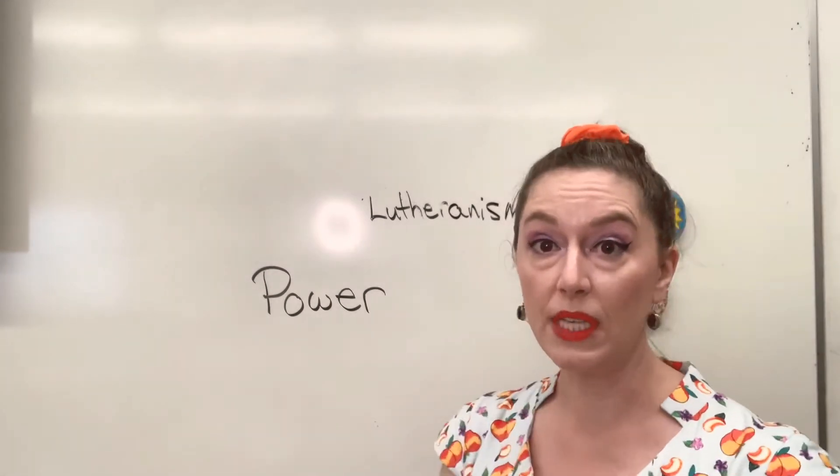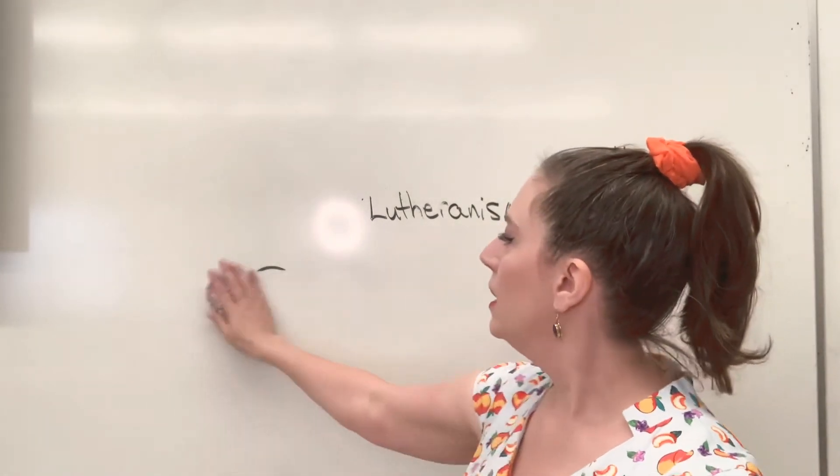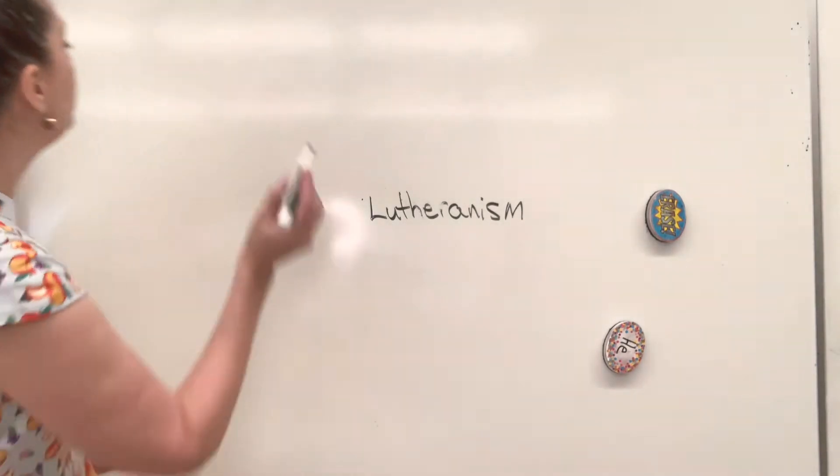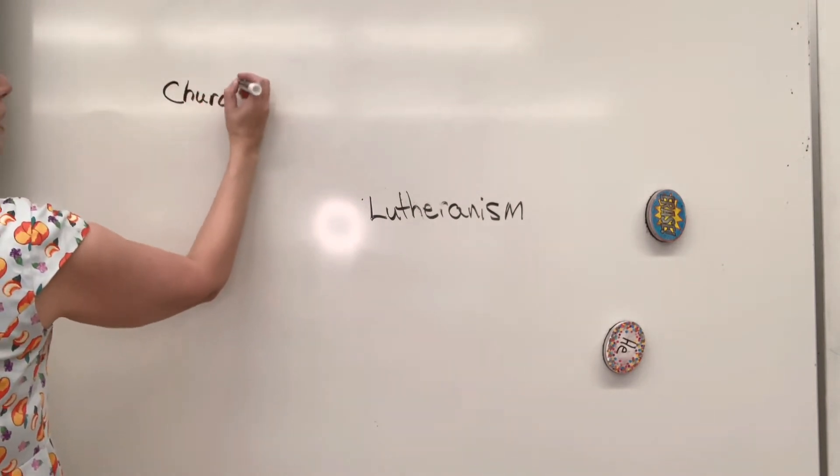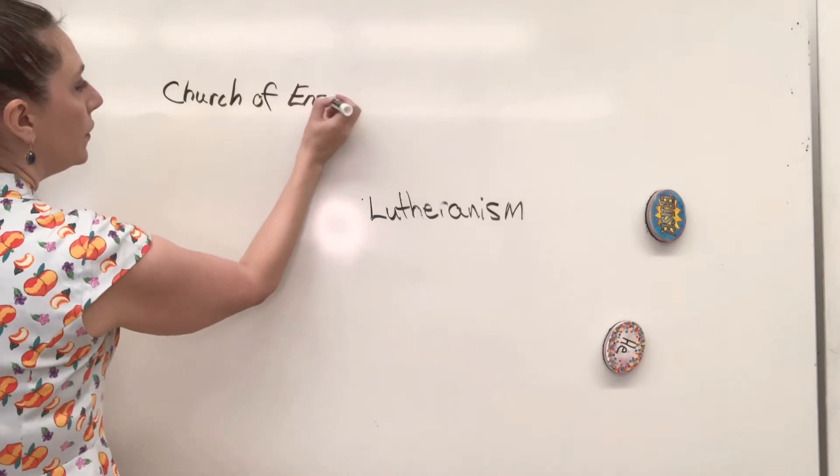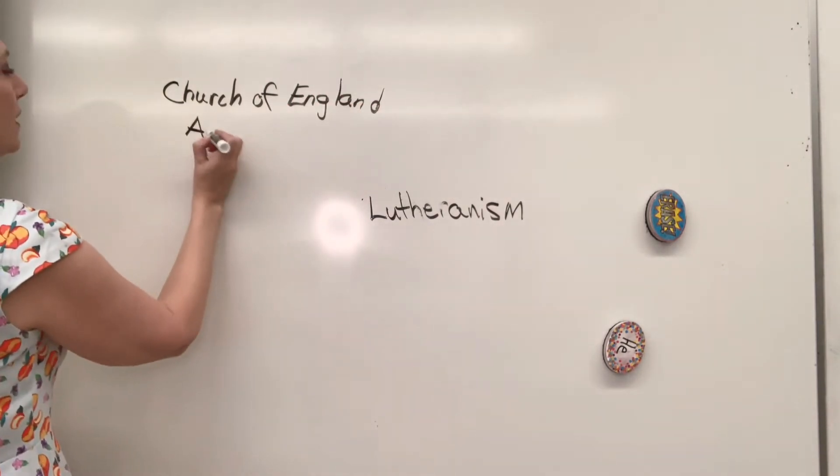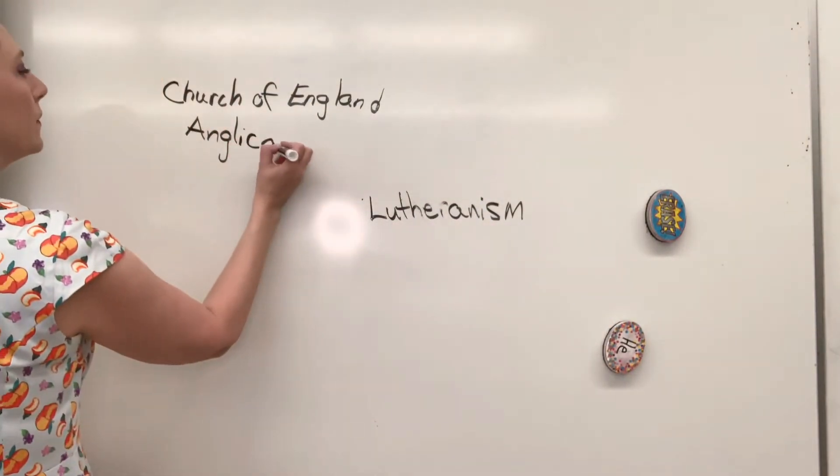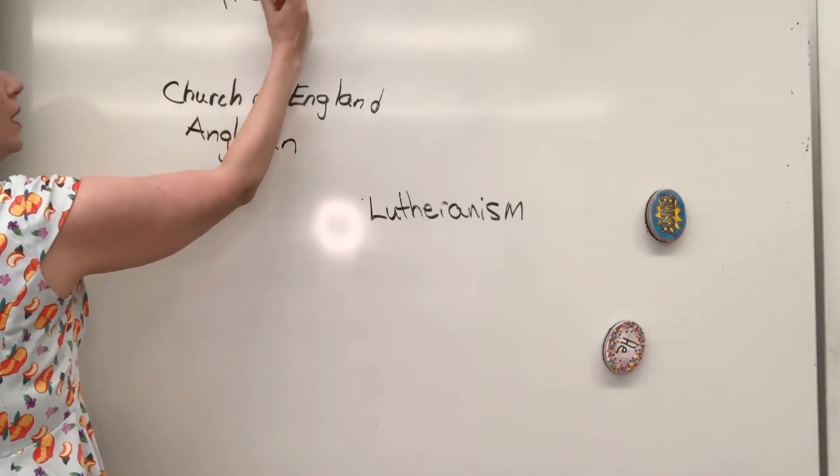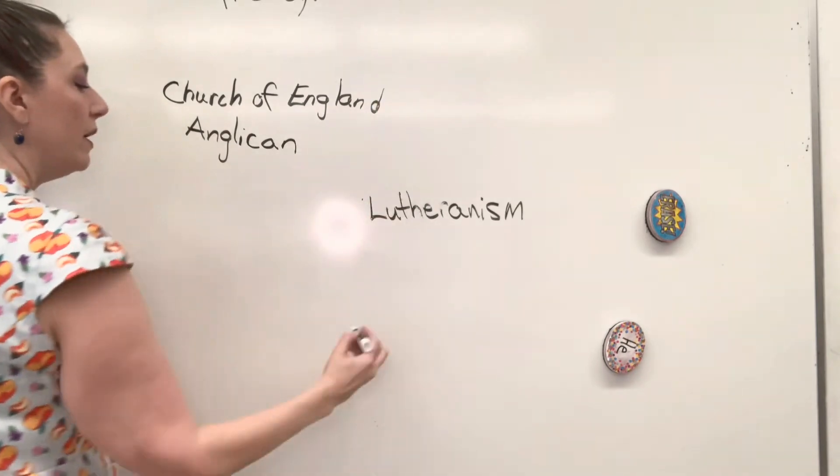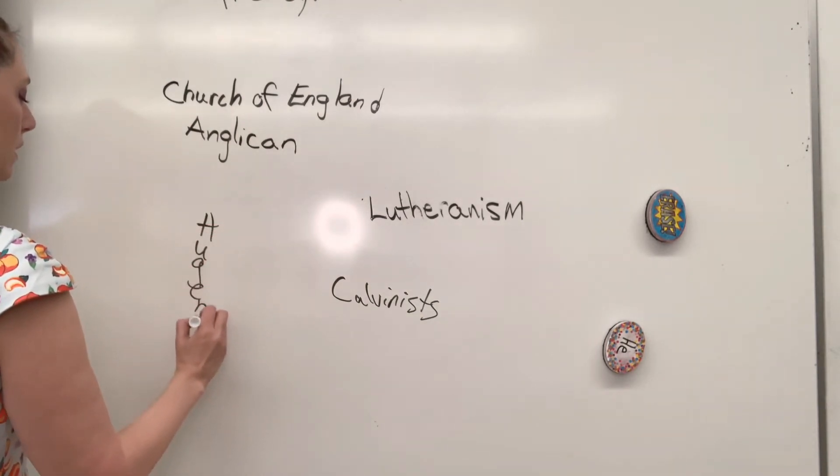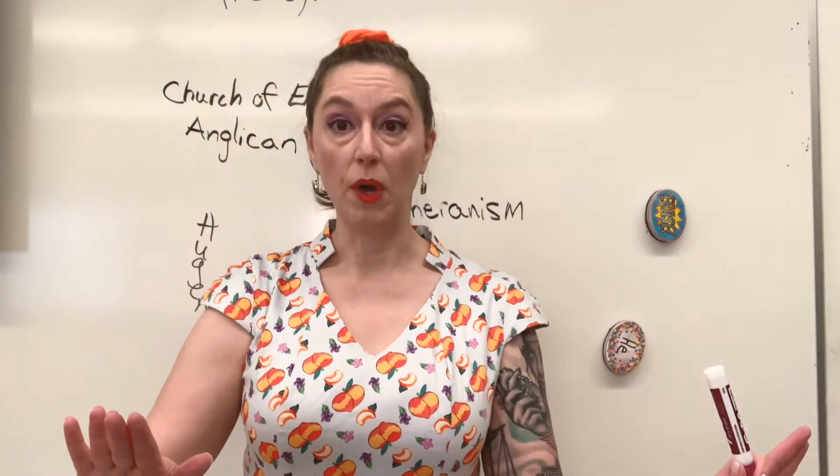So now once this is successful, once Martin Luther does not die and actually found Lutheranism, which is to this day, the largest religion in Germany, we start seeing Protestantism spread in nation to nation. So after Luther, we of course have King Henry. I'm not drawing you a wobbly map up here in England with the church of England, which is also Anglican. Remember how those first people, the Angles lived here? And it became Angleland and we speak Anglish. Well, the church is Anglican. And we have up here, the Scots. Presbyterian. We have down here in Switzerland, Calvinist. We have here in France, Huguenots. All right. There's more. There's more. We're not going to get into them all. These are some of the main ones.